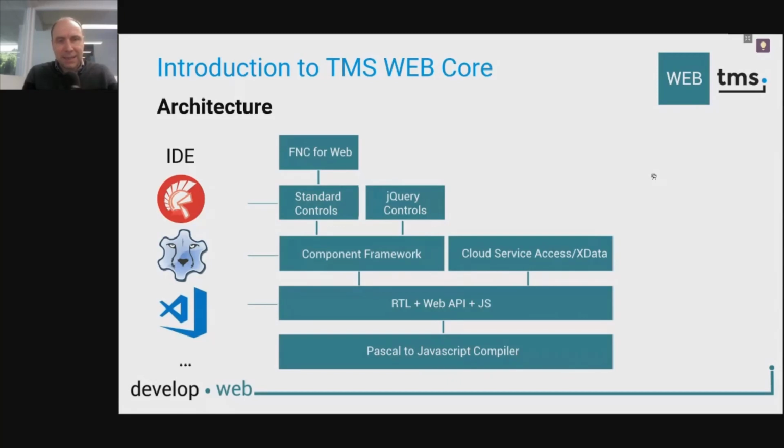And I see a question here on what FNC translates to. FNC stands for Framework Neutral Components. That means that this is a component architecture that is really neutral versus the framework you use it for. If you have an interest in FNC, there are quite a few videos covering what FNC is on our website.